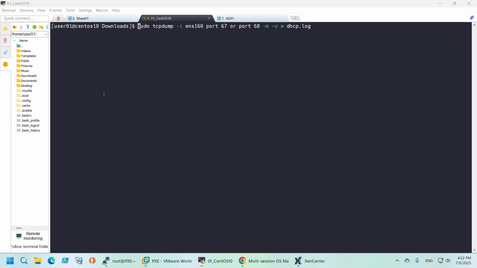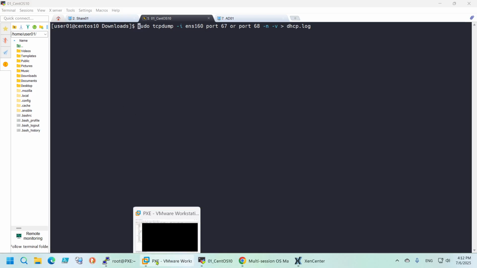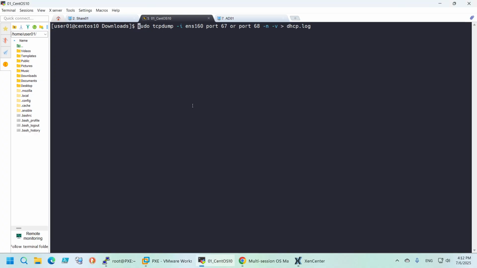So I have two DHCP servers in my network, and one is configured to offer the PXE for PVS, so for Citrix PVS, and the other one is offering a different PXE for an Xcp-ng server unattended install. And in some cases you will have this issue in your network, that multiple DHCP servers offer multiple PXE boot options, and then you will have a little bit of problems in your environment.